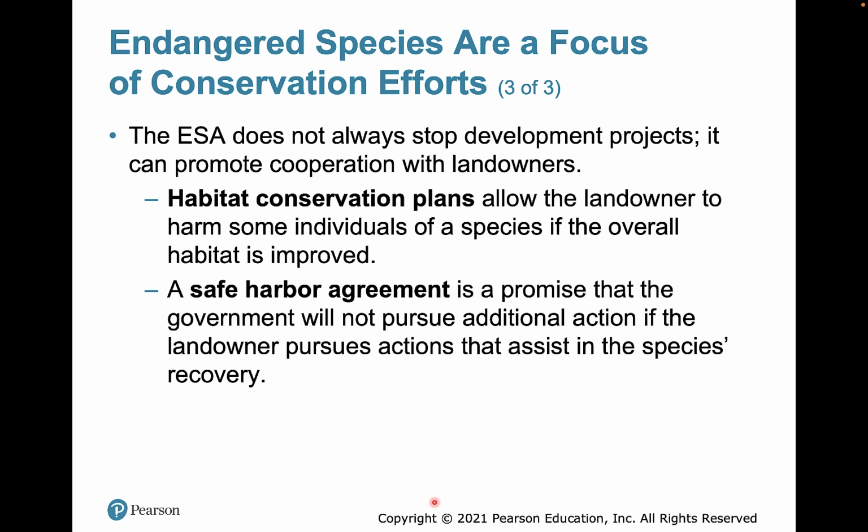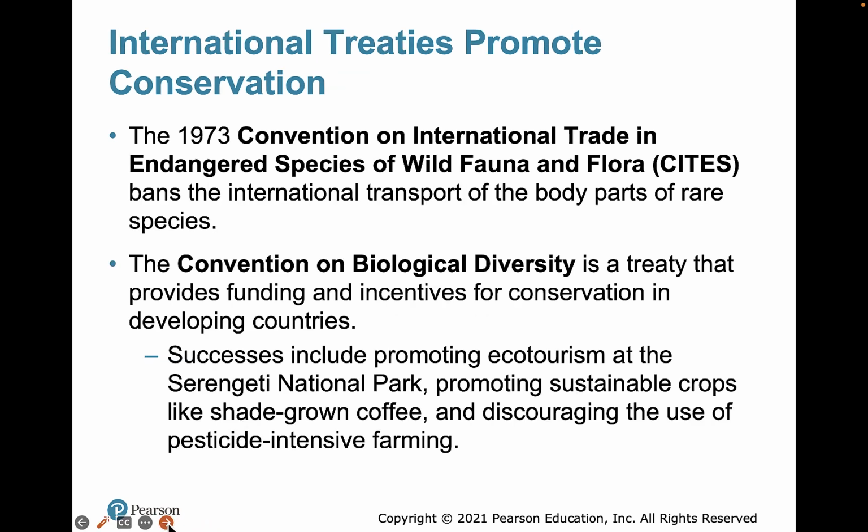The Safe Harbor Agreement says that the government's not going to pursue additional action if the landowner makes efforts to assist in that species' recovery. You do something, you mess up, but you're going to fix it and make it better, then the government is less likely to come after you.